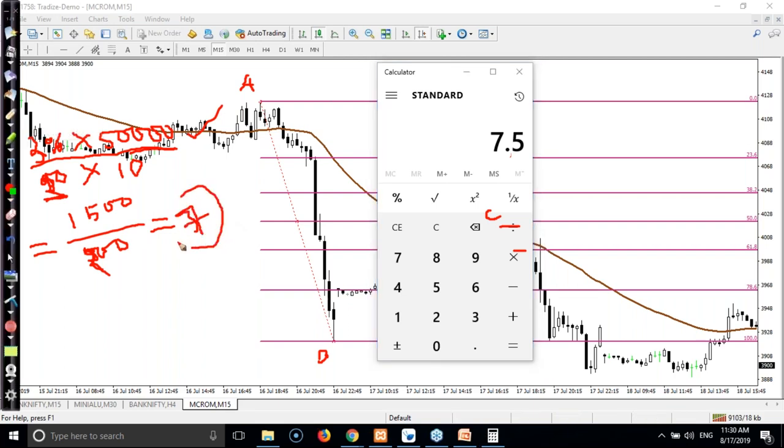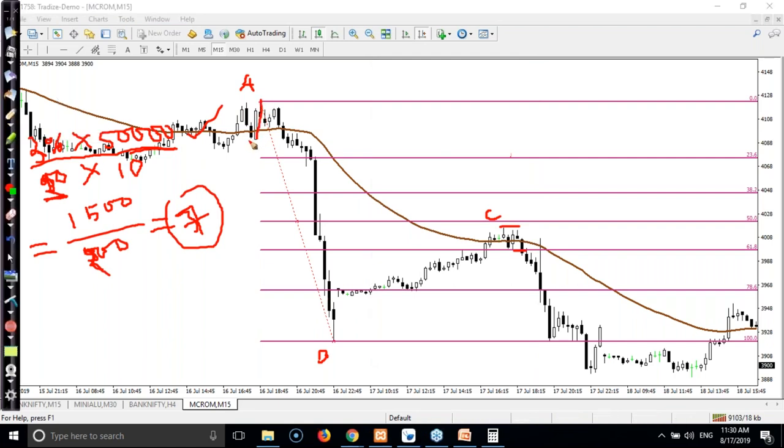Previous, we can buy here 3 lot because in this area, our SL was 50 point, right? So that is where we bought 3 lot. And now here SL is 20 point, right? And we can buy here 7 lot. Have you got it? It depends on the total point of SL, right? How many points we're gonna take SL, right? Remember, if SL is increasing, we will reduce the lot. If SL is decreasing, we are increasing the lot, but percentage will be same.